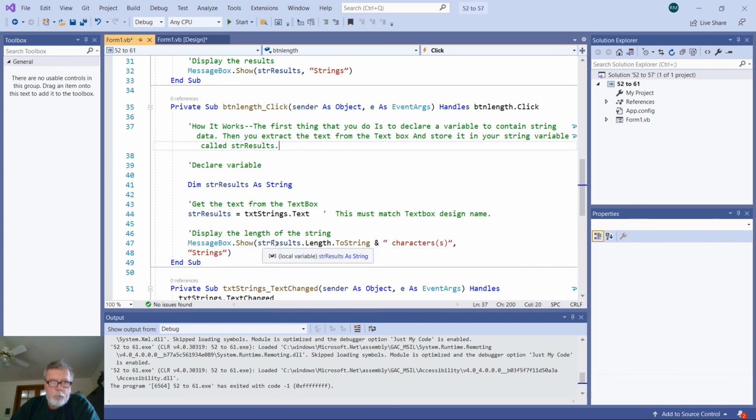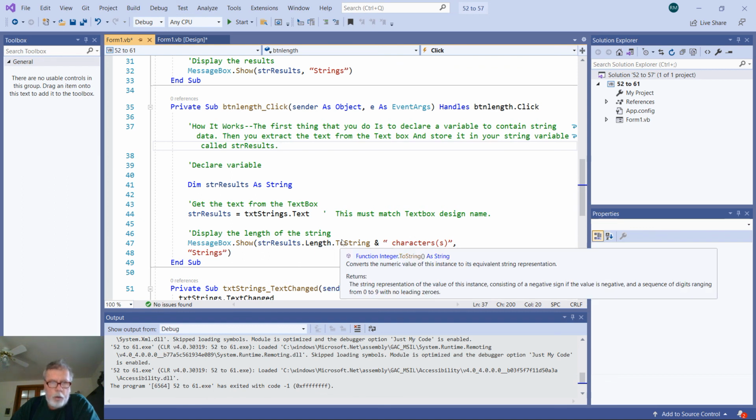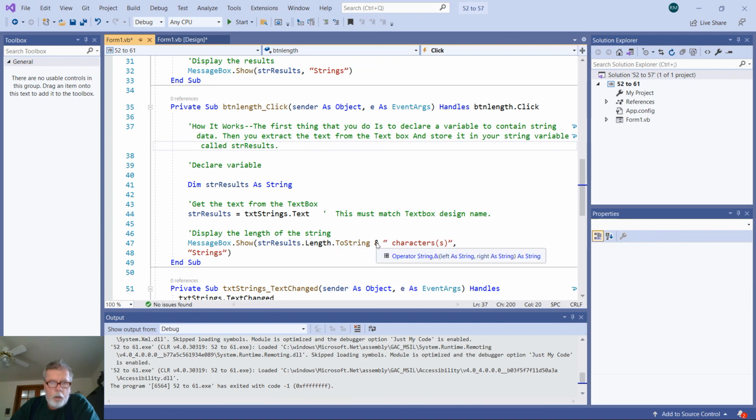And here's the string results, we got length. So if you read it, it says gets the number of characters in the current string object as a string, and then we got the concatenation, the ampersand, which basically means add this or add this.